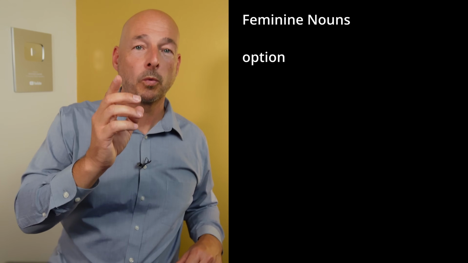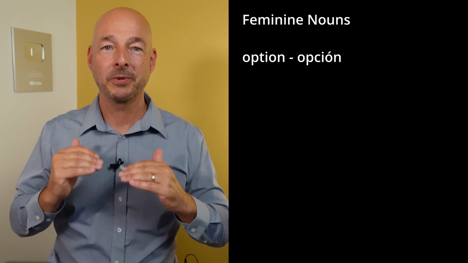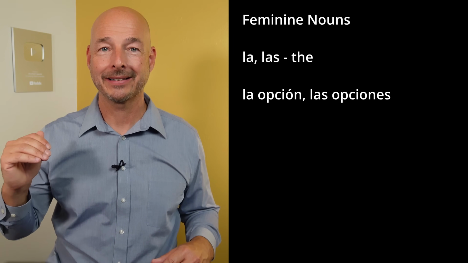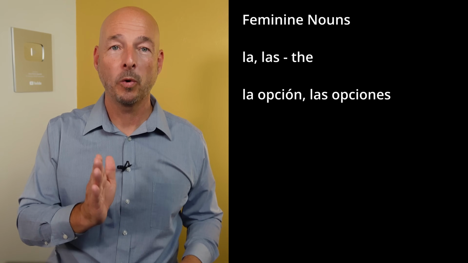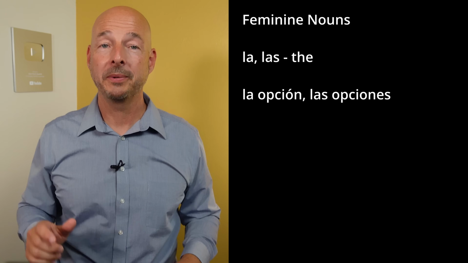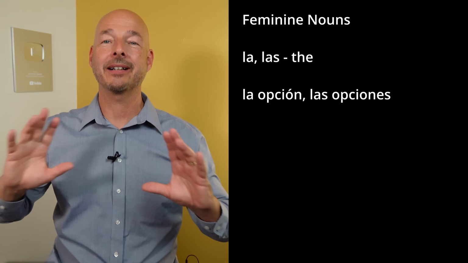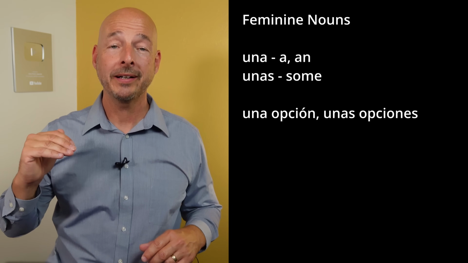Let's talk about our feminine nouns because that's what's important today because, well, that's for our TION, CION trick. In fact, let's use one of our tricks to do this. Change this word into Spanish. Option. What do you get? Opción. Opción. Now, our definite articles for our feminine nouns in Spanish are going to be la and las. La for singular, las for plural. So the option would be la opción. And the options would be las opciones. We have to agree in number and gender. You're going to hear me say that a lot as we move through the lessons. Now our indefinite articles for feminine nouns are going to be una and unas.